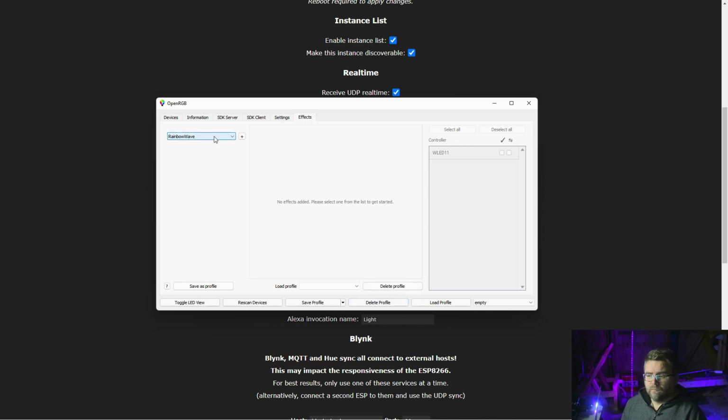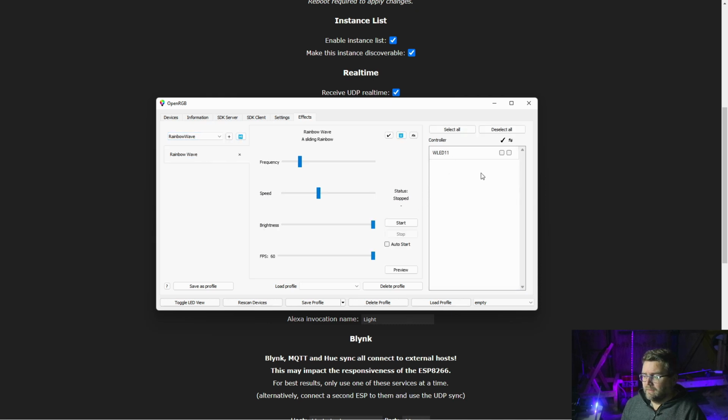You choose which one you want to do, click on plus, click on the devices. Obviously if you have multiple devices, you click them all. I will have 12 in here eventually, but I've just got the one at the moment. Tick on it and press start, and it starts to do the rainbow.